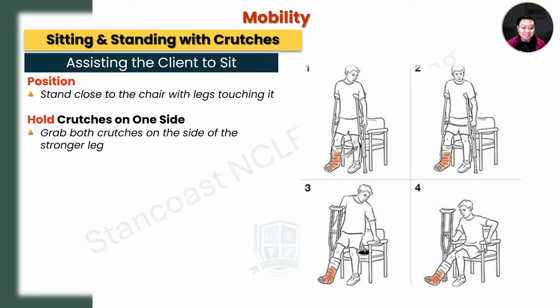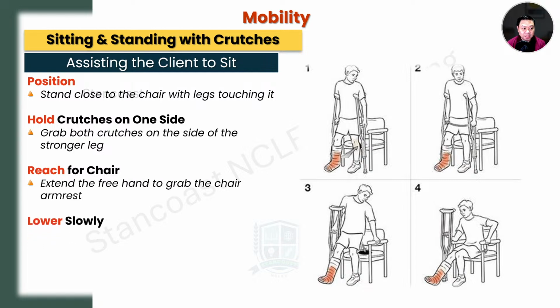Also, they should grab the crutches by the hand grips for stability. So it could be either, so you just need to switch the crutches to that particular side, and then what's going to happen here is to allow the stronger hand, or the side which is unaffected. They're going to have to reach for the bar or the handle of the chair. The one that's not holding the crutches reaches back for the armrest, in order for them to lower themselves into the chair.